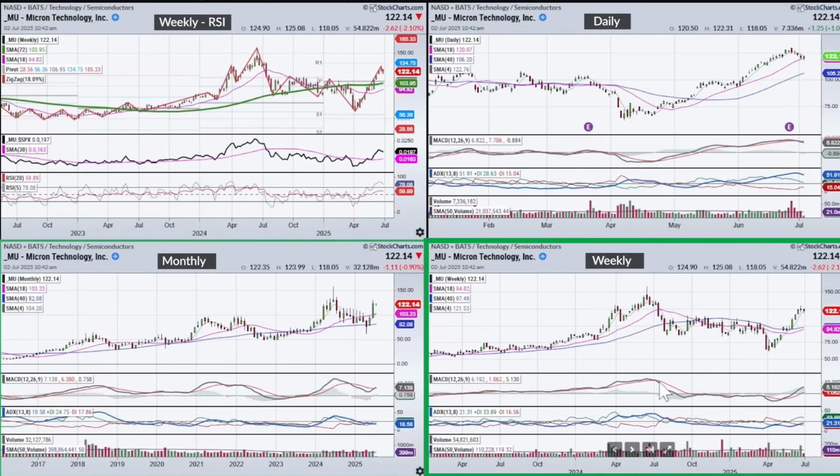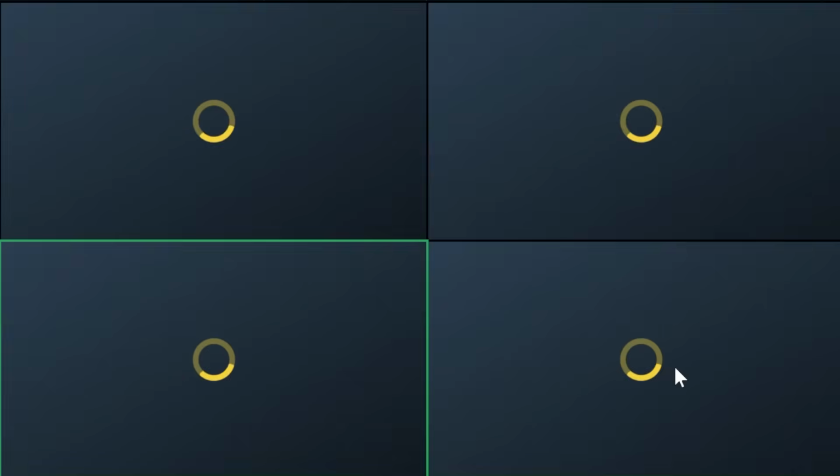Look at MU. We've got a resurgence of some of these stocks that look like they had broken down and then formed a massive reversal in the form of an undercut and rally on the daily chart. But now look at what's taking place on the weekly. We're back above all this, what was resistance should now be support. Look for any kind of a pullback, I think, into the lower 100s, maybe 110 or something like that. I think that looks pretty good.